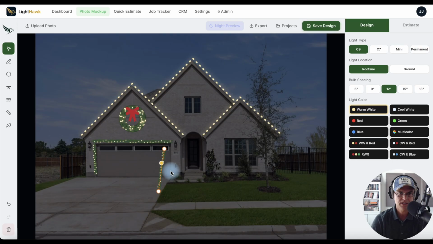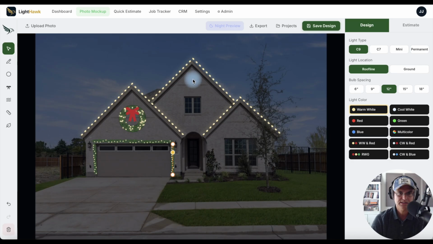So I'm going to move this again vertical and adjust the height here so it matches what I have with the existing garage door. I think I did too much. Okay, there we go. Now remember, what's happening here, this is adding this in the estimate tab. Okay. So let's add two more wreaths here.